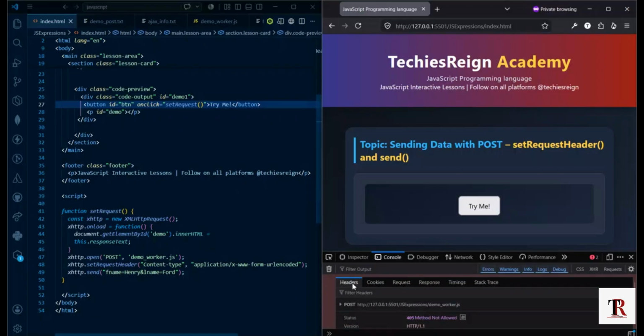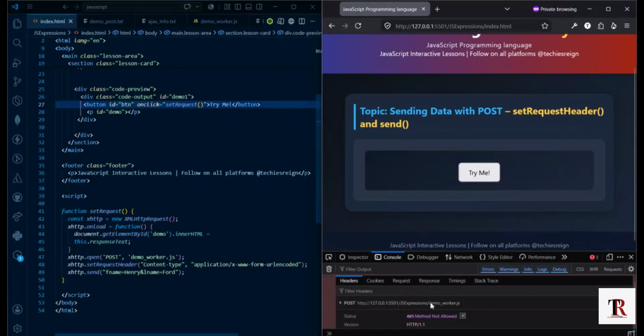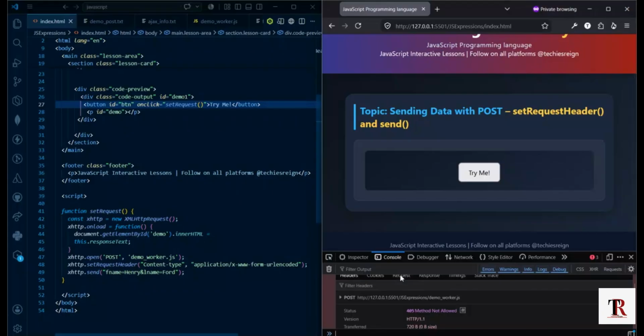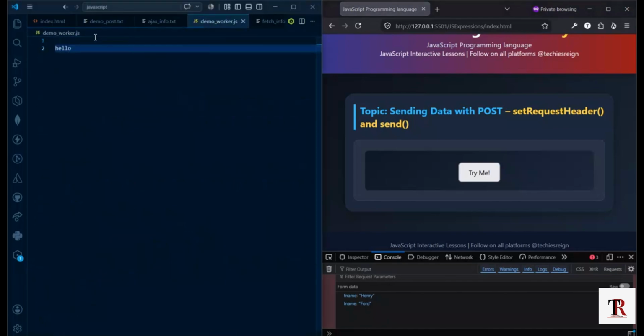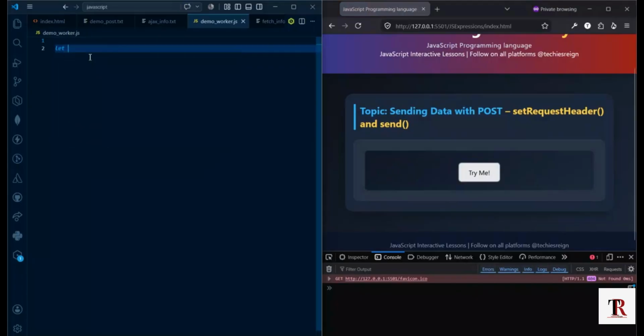So the server processes these specific names and then returns a response, which JavaScript should display in a real world application. This is probably going to be, once you click the button, it will return this information, the first name and the last name, on the screen. But for the purpose of this example, I am not setting anything inside the file. I'm just using a file in order to show us.